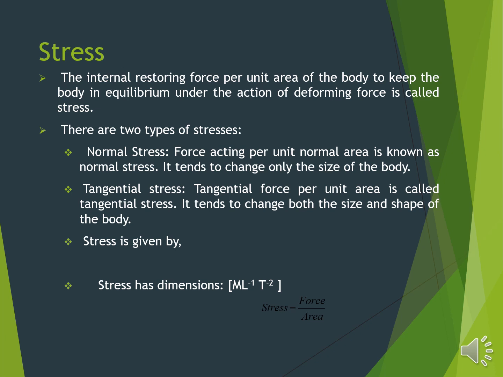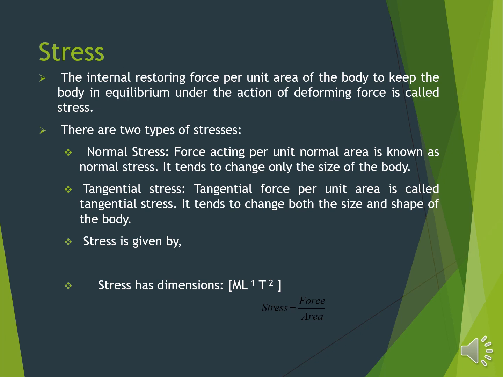Now, in order to understand elasticity, we need to know two terms. One is stress, another one is strain. Well, what is stress? The internal restoring force per unit area of the body to keep the body in equilibrium under the action of deforming force is called stress. Now, there are two kinds of stresses. One is called normal stress and the other one is tangential stress.